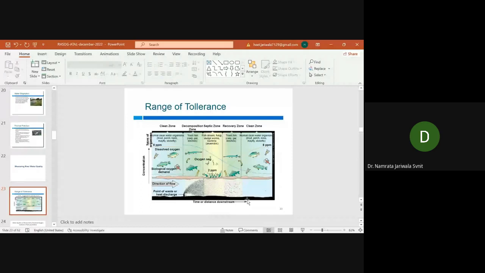With this DO, you can have a range of tolerance. When you see the fish, you can see that at least the DO is of enough quantity. You can see that 3 milligram per liter dissolved oxygen is available. You can see in this particular figure, in the direction of the flow, we are discharging the wastewater. Now, when you are discharging the wastewater, at least you have to see that when the river water mixes with the wastewater, after mixing also, 3 to 4 milligram per liter dissolved oxygen is available. It should be available. And for that, generally we have a criterion of BOD.